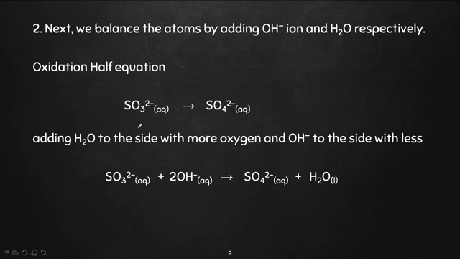So now we just add one water molecule to the sulfate ion to see how balanced our equation is. When we add one water molecule, we end up with 5 oxygens and 2 hydrogens present on the right hand side, and we have 3 oxygens present on the left and 1 hydroxide. So what we'll do is add 2 hydroxide to make the total number of oxygens on the left hand side 5, and hydrogens also 2. That's the reason why we add OH to the side with fewer oxygen atoms, because OH can counteract any effects done by the water molecule on the right hand side. So that's just the basic reason why we do this.